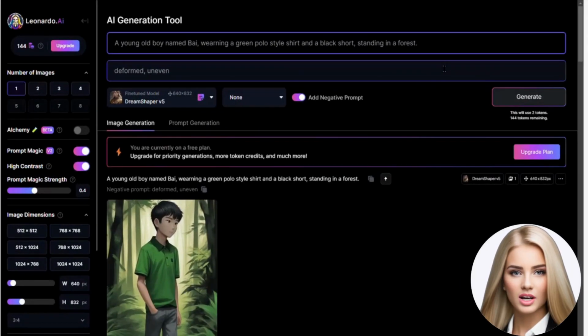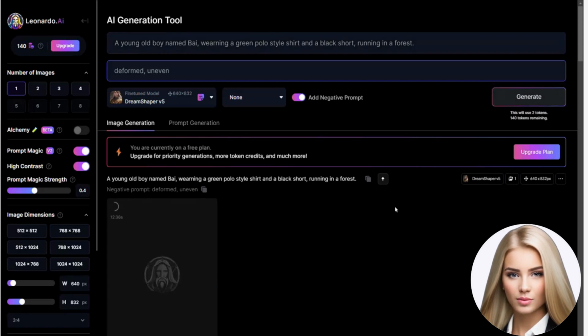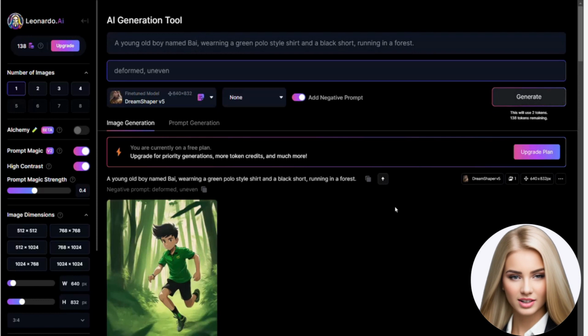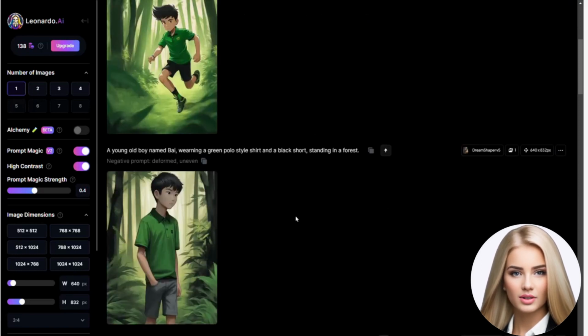Most times, we need the same subject in different actions such as running, standing or sitting, and if we regenerate the image by changing the prompt only, that sometimes does not help. For example, we change the prompt and we want the subject to be running instead of standing. If we compare the previously generated image and the new image, the appearance of both subjects does not quite match with each other, as you can see. They appear to be different persons, so we cannot use them as the same character.